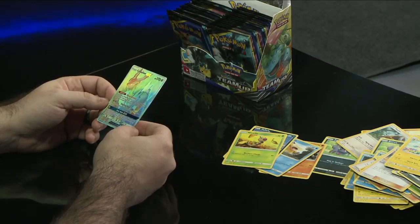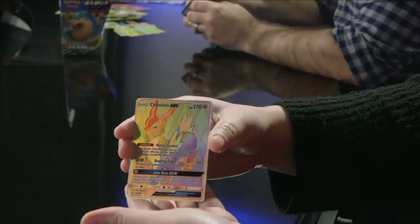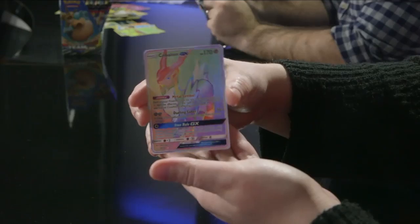Megan, I'm going to let you hold on to that one real quick. All right. If we can get in close for this, all of the holo that's happening right here. So this has 170 HP. Got all that nice light going on. I would just stare at this forever. All right, so it took 8 packs. But it was worth it. Worth it for the 8 packs.